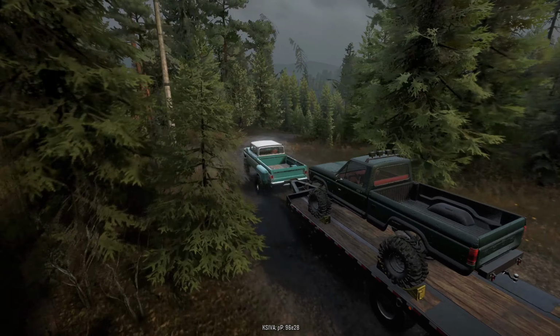Let's stop and see where we're going to take this. We could probably take it down this road and then bring it somewhere over here, so then I can drive all the way around, type thing. Because there's some bridges and some fun trails over here. So yeah, we'll probably take it down here. I think there's some trail over here. So we'll park the truck along the roadside and drive through the trails and all the way back.